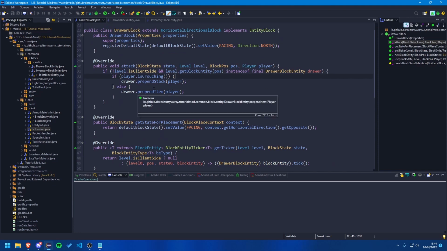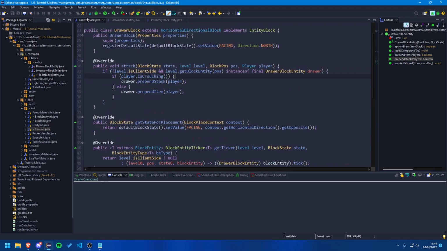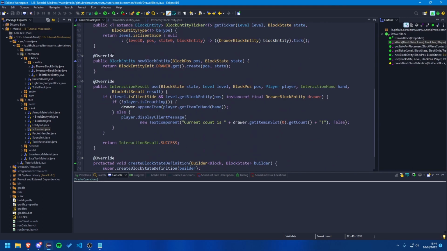Yeah, I'm pretty sure I broke them. If we just come into the block class, you can see that if I'm not crouching and I right click it, then I just call the append. And if I'm crouching and I right click it, then we just print how much is in there.